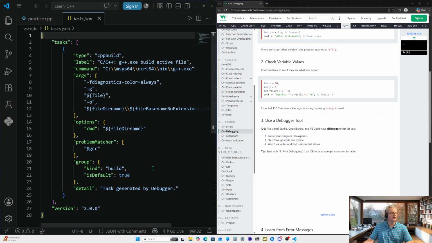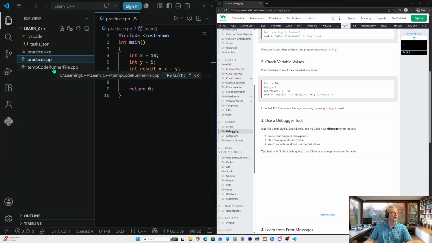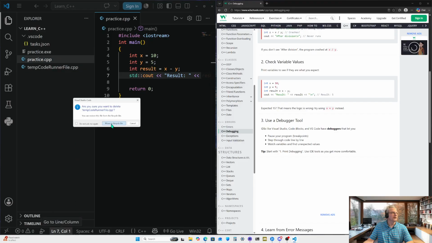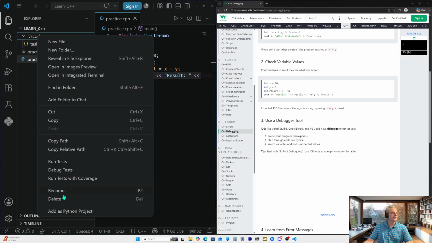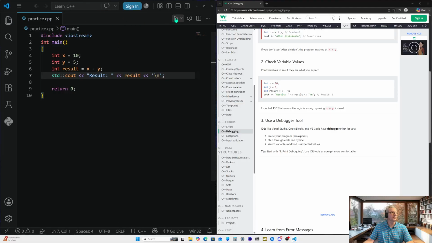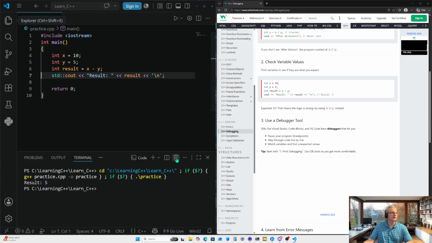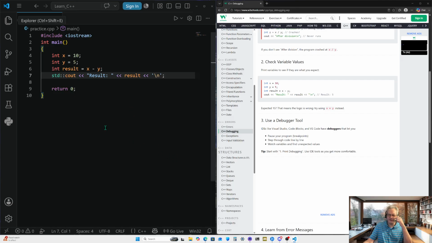I don't fully understand this myself. I do know that when it comes to multiple files, I have to make adjustments in this so it'll work properly. But for now, until we get farther into details on that, I just move it to the recycling bin. There we go. And that's the normal stuff we have for just running the program. Result 5 right there. Debugging adds a little more to it. I believe in order to run the program in its own terminal, you have to actually debug it first, but I'm not 100% positive on that. I always have trouble remembering that sort of stuff because I just haven't done enough of it.